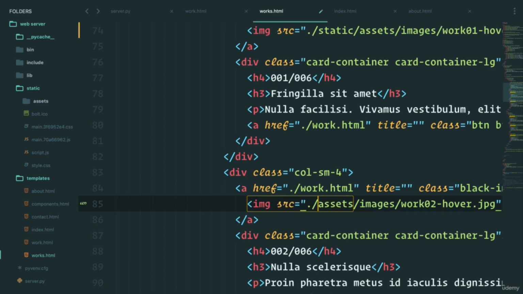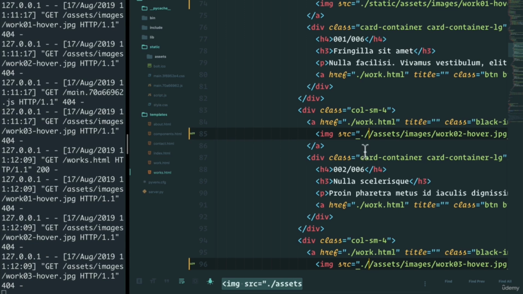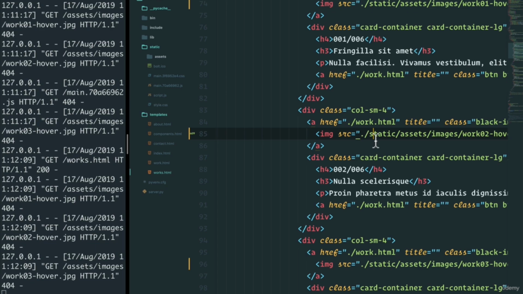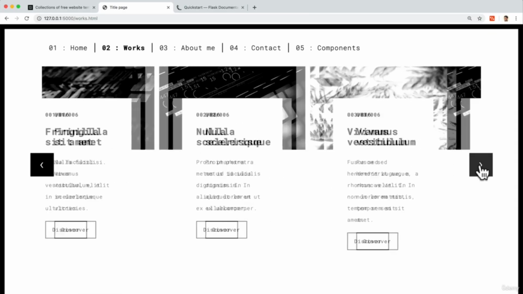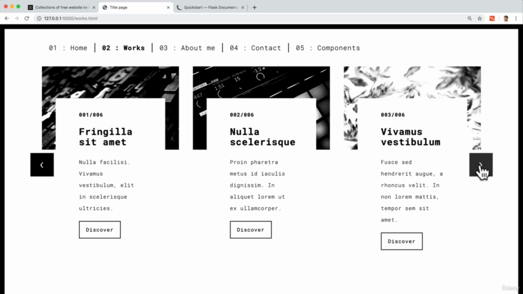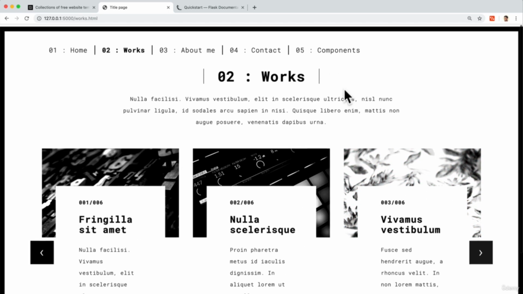Now what I can do now is just add the static on all the instances, as you can see at the bottom and the top here as well, so that I don't have to repeat myself. Now let's go back, refresh, and look at that. We have our projects displaying. That's really, really cool. And just like that, we have our templates.